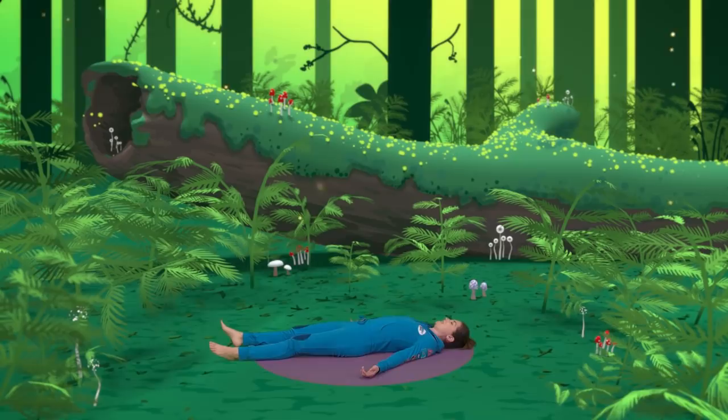As we lie down, we remember the words of the fairy god praying mantis. Wherever you go, whatever you do, never be afraid to be completely you. Trust in yourself, believe and let go. Forget all the others. Let your light shine through.